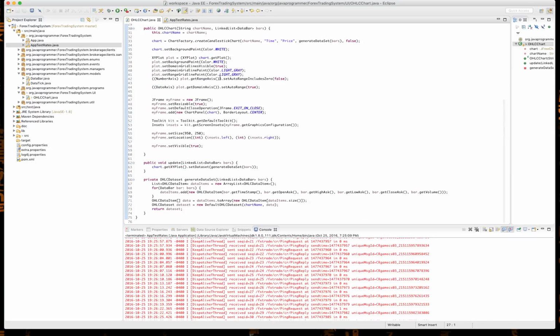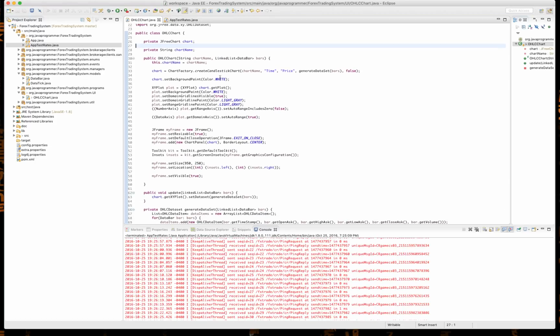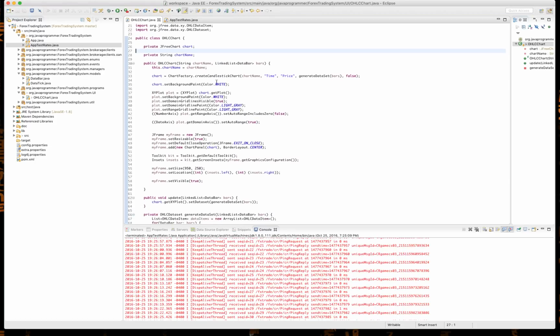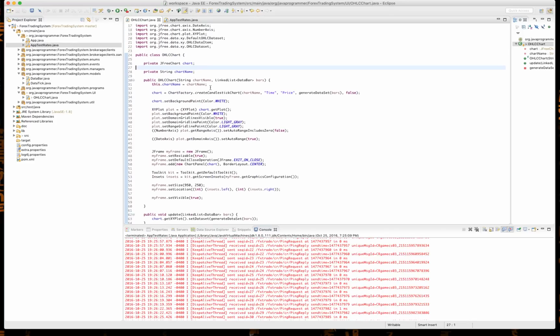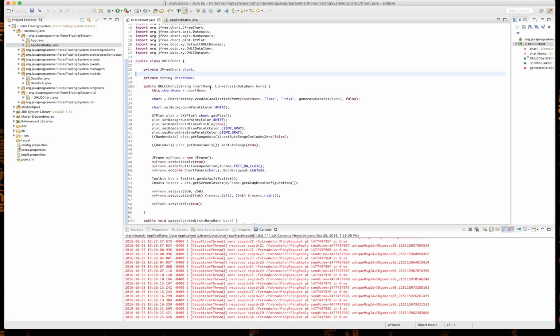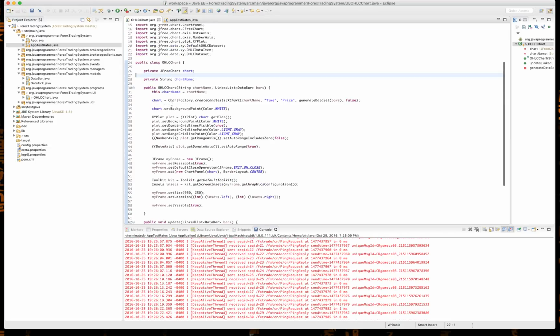The only thing that the class really needs to share is that chart variable. So at this point, I'm looking to figure out what it is that I want to do.